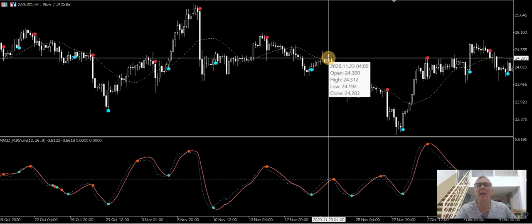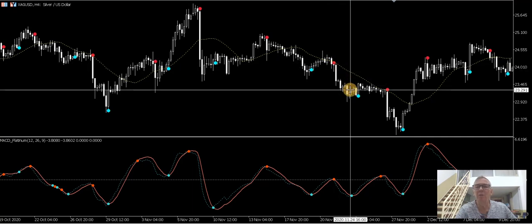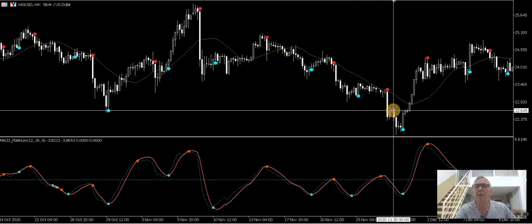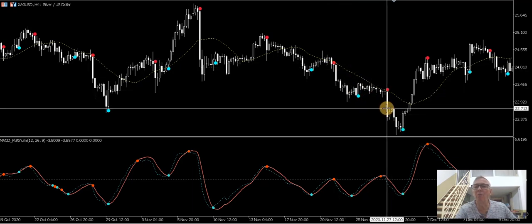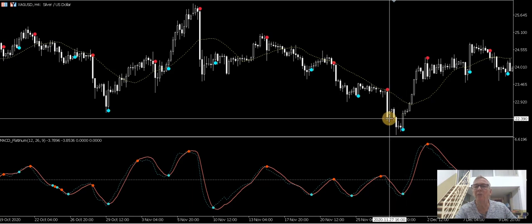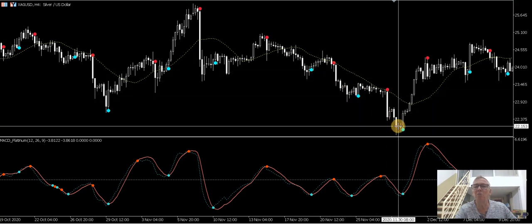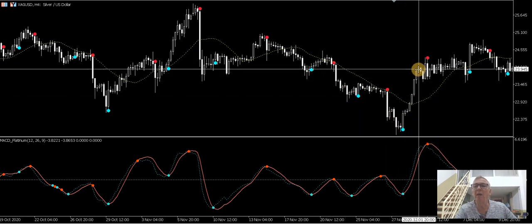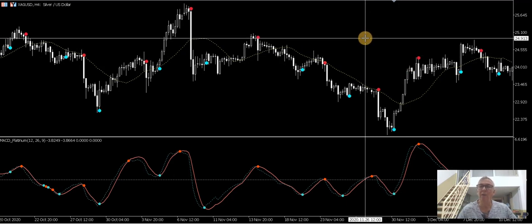You'd probably be out in here somewhere. If not, buy again there. And you could sell there if you wanted to. Make some profit in the meantime. You're still in this buy sequence. Third buy there, up she goes. Definitely a winner. This is a 4-hour chart.